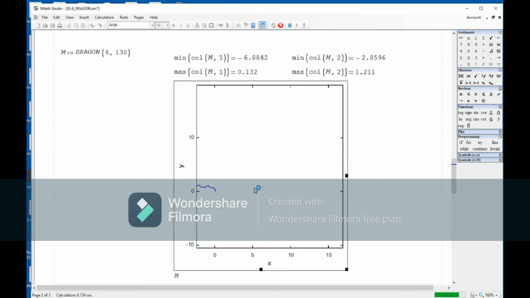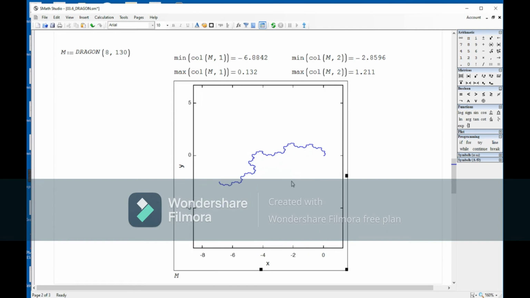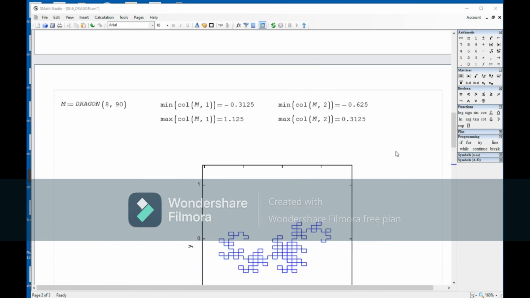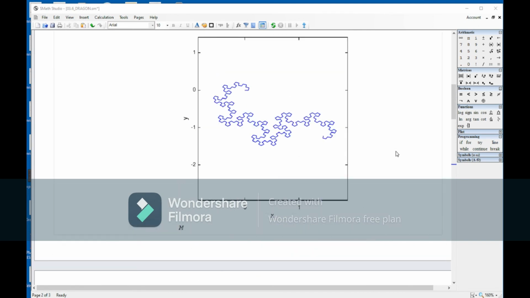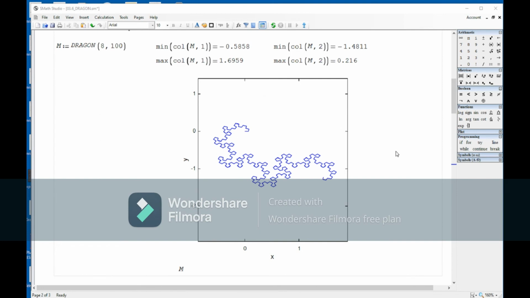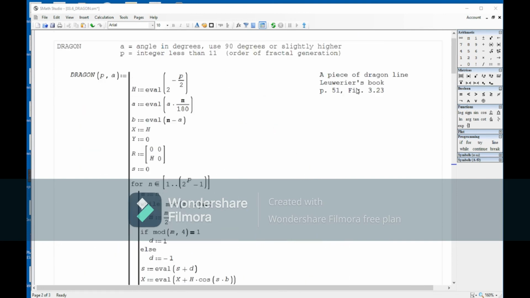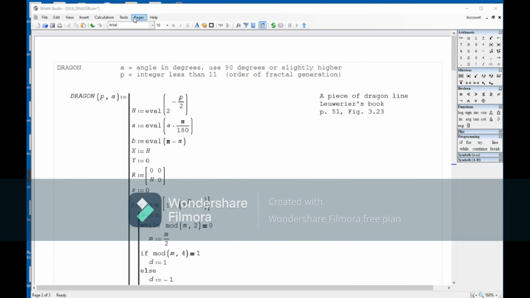But as the angle gets smaller, we had to recalculate the whole thing in here. There you go. So you get this meandering curve, but it becomes more and more rectangular as the angle gets closer to 90 degrees. Again, you'll be able to download this to play with it.